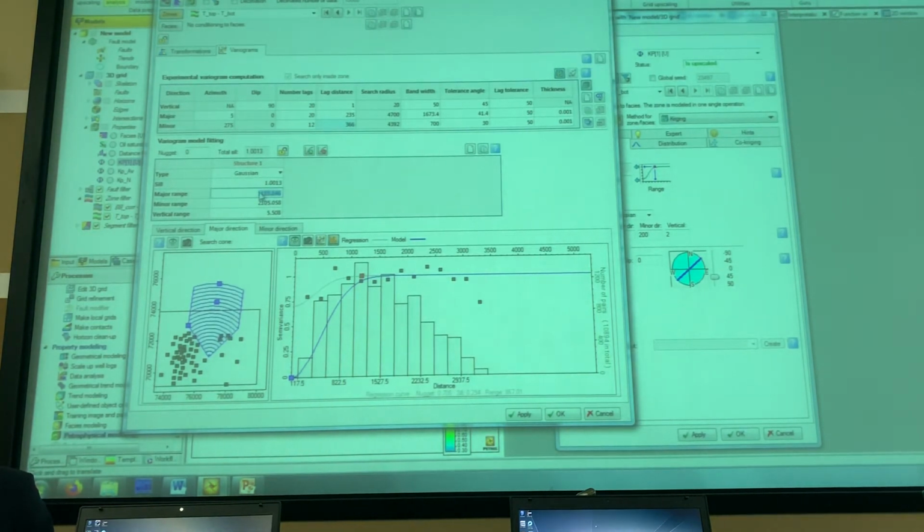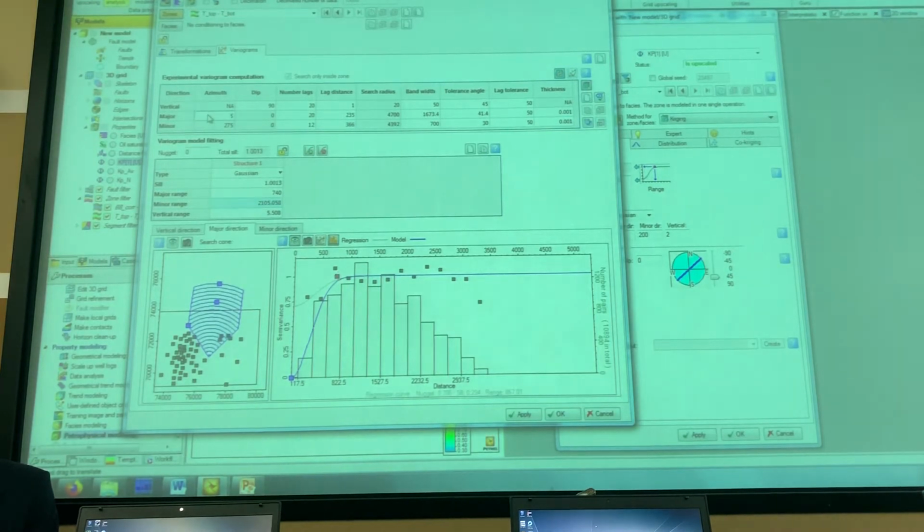Average major range it is 736. 140. Well, it could be. Okay. Any other parameters? So anyone else get different parameters? Just to see. 60.